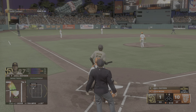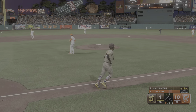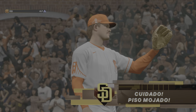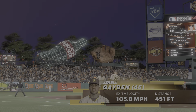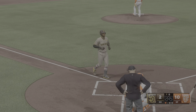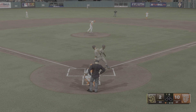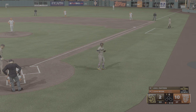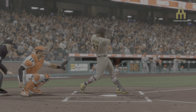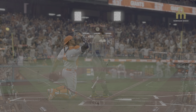Lifted to left center, way back there — and that is gone! A gigantic blast. It's ten to two. So the streak stays alive — his fourth straight game with a home run. That's like a cycle of home runs. He's absolutely punishing mistakes right now. He can't miss. Pure reaction — fastball up and in, not an easy pitch to get to. But because it was just a reflex, he didn't have time to get long with his swing.